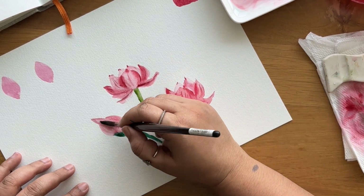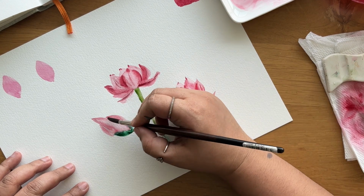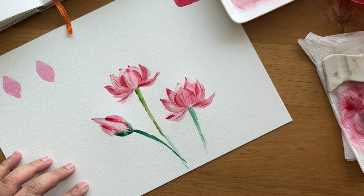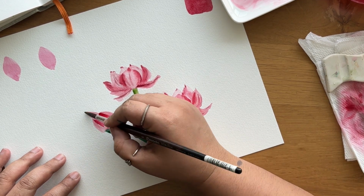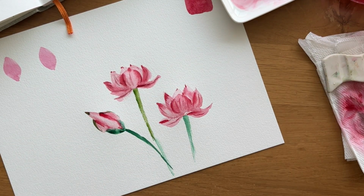Go back in, clean the brush, and add in the darker shade. And the top part, you can add a little green. Since it still hasn't opened up, it still has a little green on the top. This is your lotus bud.